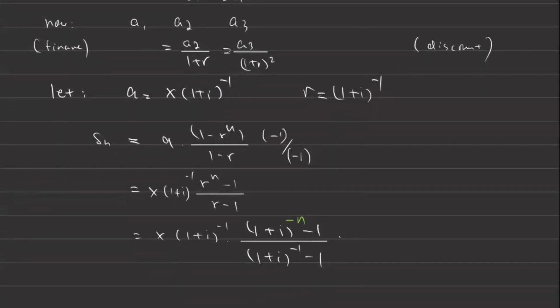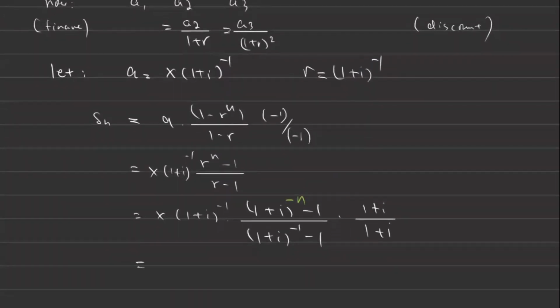Now, to make our lives easier, let's do a small algebraic trick. Let's multiply by (1 plus I) over (1 plus I). And obviously, top and bottom are the same, so I'm allowed to do this operation without changing the result of this equation. Great, let's do that. So this is equal to, now here's when things get a little bit interesting, right? You notice that here we have 1 plus I to the power of minus 1. Here we have 1 plus I. It practically cancels out. I like that. I like when things cancel out. So let's scratch that off.